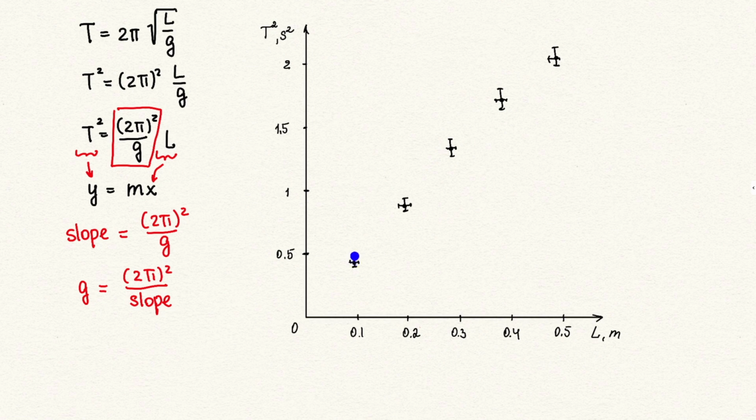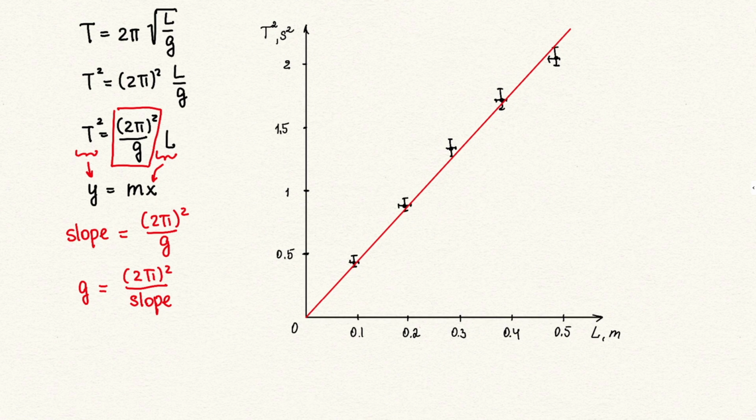So you can see that t² errors are increasing as we go to higher values of the period. So now what we need to do is to plot a best fit line to these points, and we know that the period is going to be 0 if the length of the pendulum is 0, so our plot has to go through the 0, 0 point. So I start at the 0, 0 point and I draw a best fit line, and it's going to be something like this.